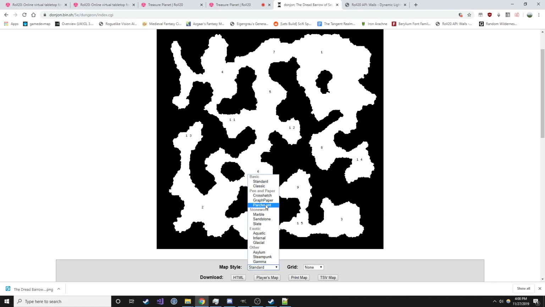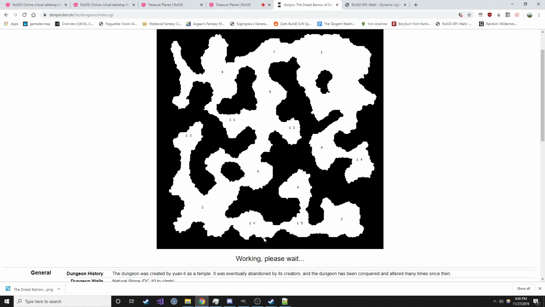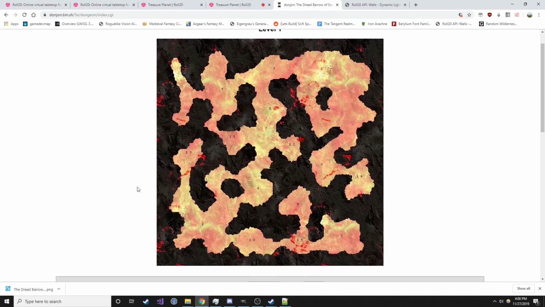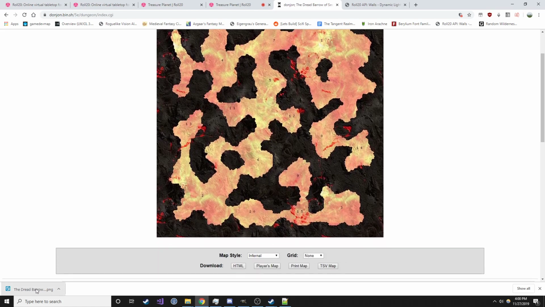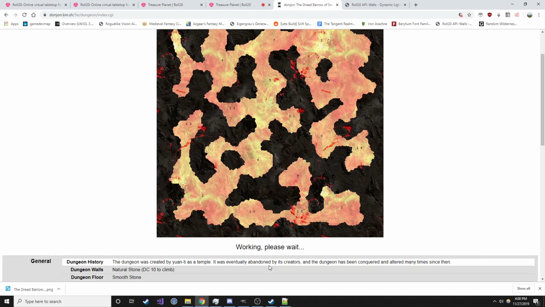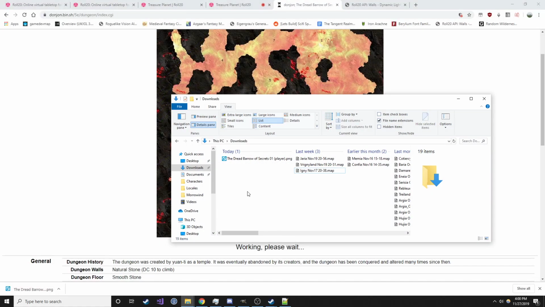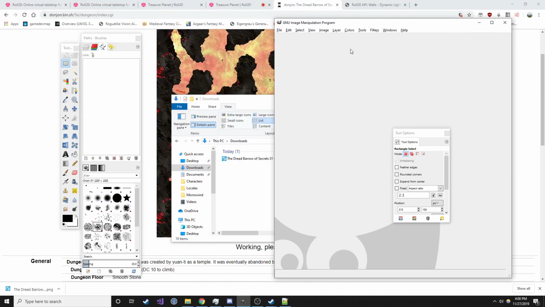So let's add a little bit of flavor here. I'll go with an infernal dungeon. So right now we're just switching it to make the map that the players will actually see. This one is purely for generating the path, the black and white version. Alright, so while that's generating, let's generate our path. And go here, just drag that right in.